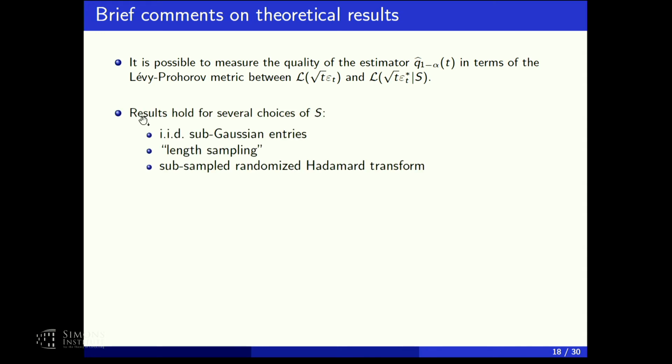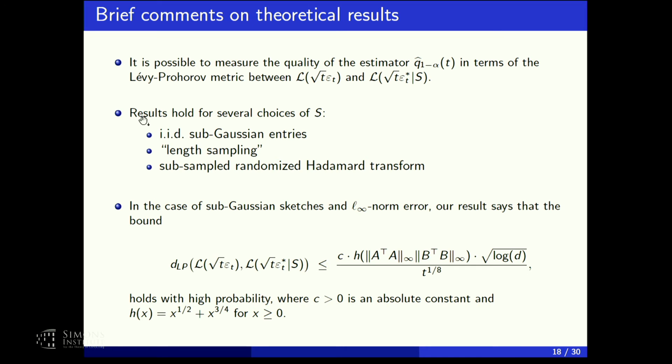And the types of sketching matrices for which the theory works, there's a variety. You can do IID sub-Gaussian, it's maybe somewhat idealized, but still interesting. You can do length sampling, and the theory also applies to randomized Hadamard transform. Here's what one of the results looks like in the sub-Gaussian case, just because it's a little bit simpler. I'm using the entry-wise maximum absolute value norm as my norm for the error variable. Certainly we could talk about exploring other norms, but even as simple as that norm may seem, the theory is surprisingly involved.